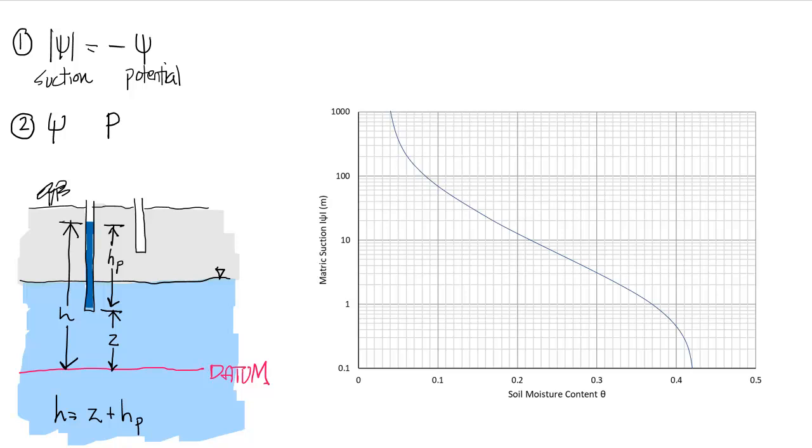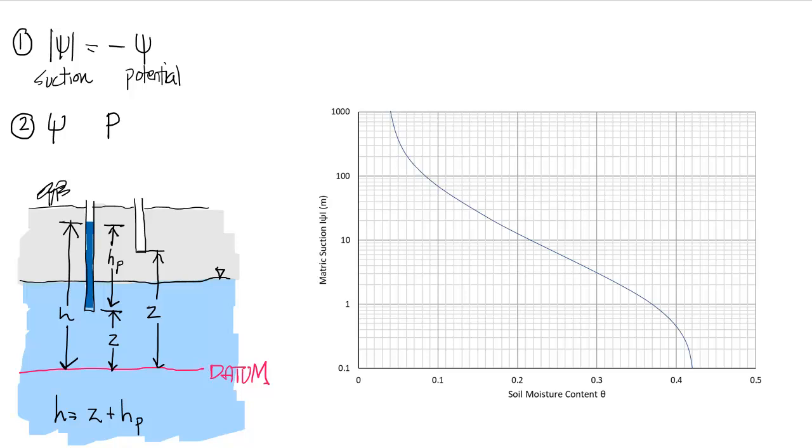Now, to the right, I've inserted a tensiometer into the unsaturated zone, which is exactly the same thing. So I insert a tube with an opening at the bottom, and everything else is the same. So the elevation here above datum of the entry port in the tensiometer is given by Z. The difference now is that the water in the unsaturated zone is at a negative pressure. So it's not going to come out of the ground and push water into the piezometer. In fact, what it will do is suck water. If I were to put water into the tensiometer, it would suck that water out of the tensiometer into the ground. So we don't have any physically visible and measurable height of a column of water.